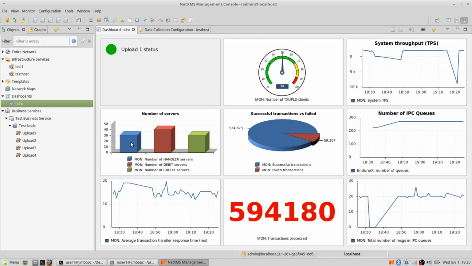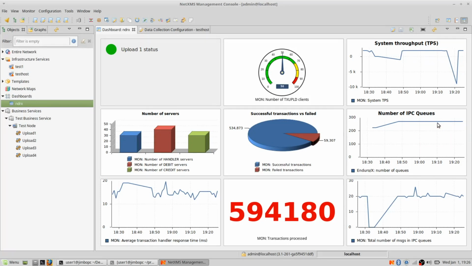Here is a number of servers, key servers, bar chart. So we have a handler, about 30 copies. The credit server also is 30, and debit is about 40 copies. Here is the distribution of successful and failed transactions, pie chart. Here is a number of IPC queues in the system.